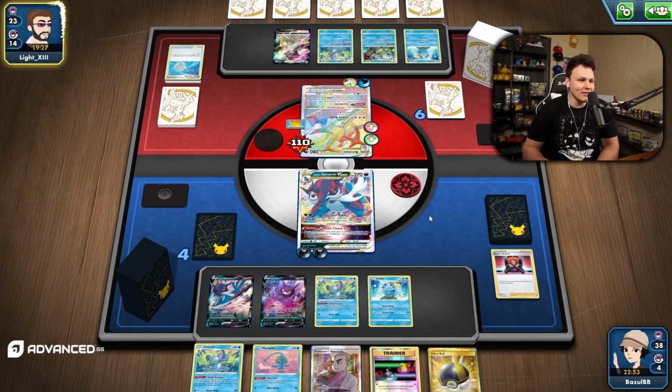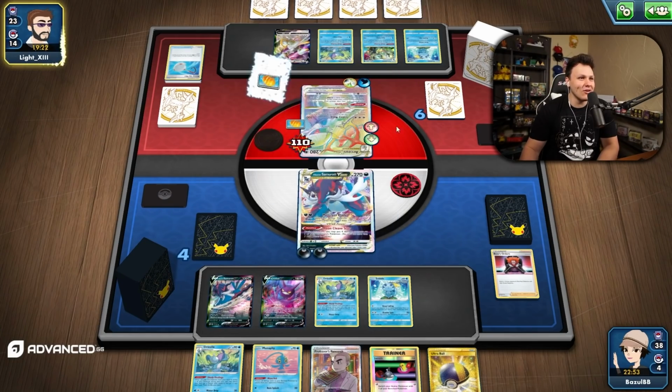What are they even trying to accomplish with this? They're just literally getting useless cards off their Shady Dealings.